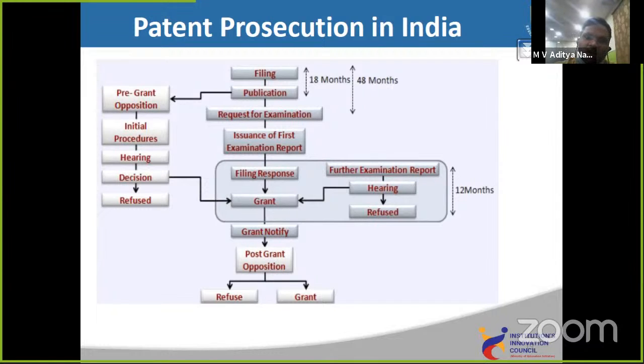Even though your patent has been granted, they will give one year of time for registering a post-grant opposition. Anyone who has the same type of business interest or the same subject knowledge, working in the same state of art, can go for filing the post-grant opposition if they identify any problematic clauses. In other words, pre-grant opposition can be filed by anyone, but post-grant opposition should be filed by a person who is working in the same state of art.